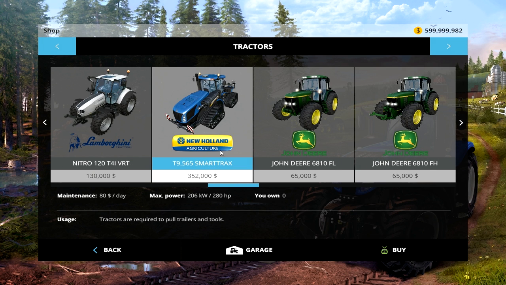Okay, I just got this one the other day. That's actually from the Giants official beta site. It's pretty much the one in game. Actually, I don't think it's beta. I don't remember, it might be beta. Same one in game, but like I said, they put the SmartTrax on it instead of the tires.